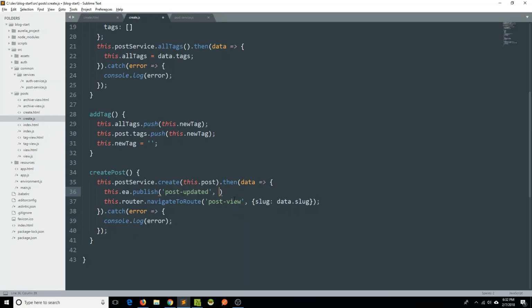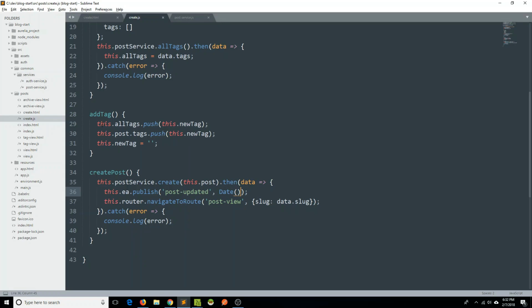What I can really do now is just post the current date, and if you use Date as a function without newing up a date object, this will just return a string of the current date. So basically what I'm saying is that, hey, at this exact time there was a change to our posts. Let's make sure that everything is up to date as of this current time.